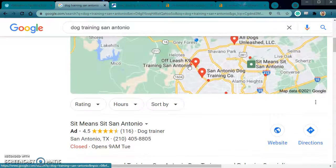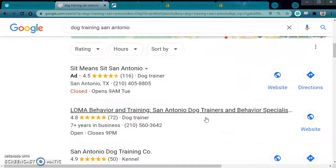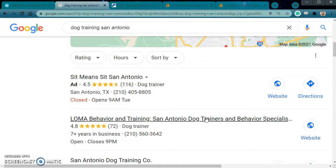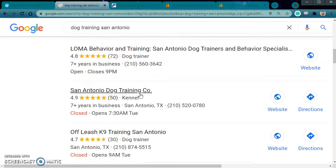So now when we come down, we're going to see the Google Map Pack. So the Google Map Pack, this actually is a very good area to be in. If you don't already have your GMB set up, it's called Google My Business. Definitely go to Google My Business and fill out that little application with the name of your company and your location, website, all of that. Get a link to your website, and it gives you a place to get reviews. And honestly, even if people know the company they want to use, most times they're still going to go to Google to see what kind of reviews they have, because they know that on Google, they're going to see both the good and bad reviews, because bad reviews can't be removed, right? So they'll get an honest look at the previous work of the company. So definitely go and get this set up if you haven't. It does help with ranking.